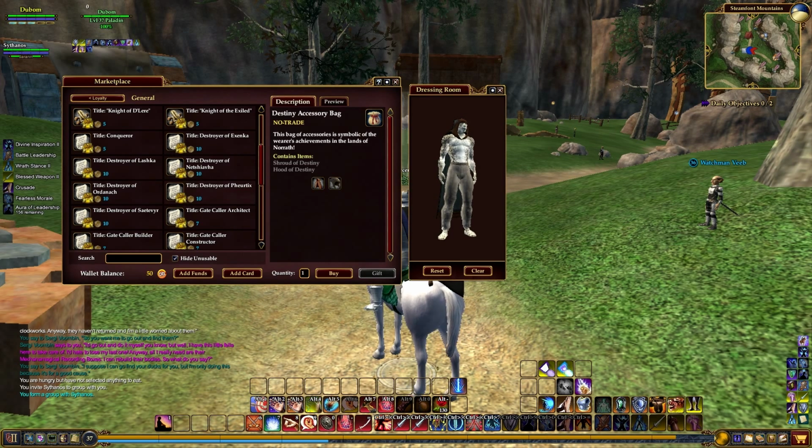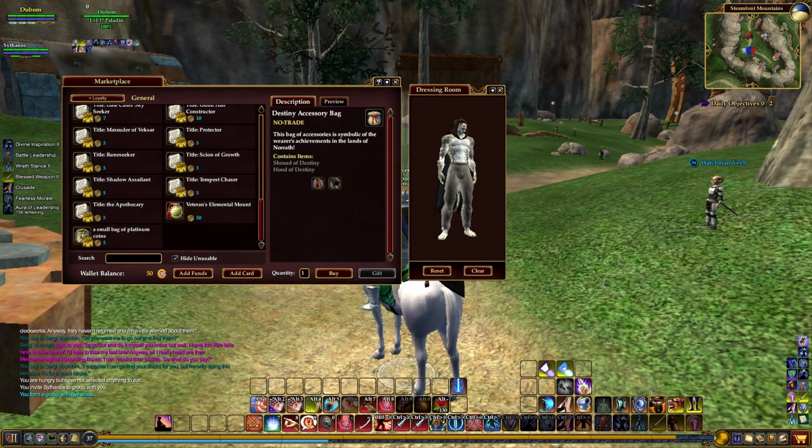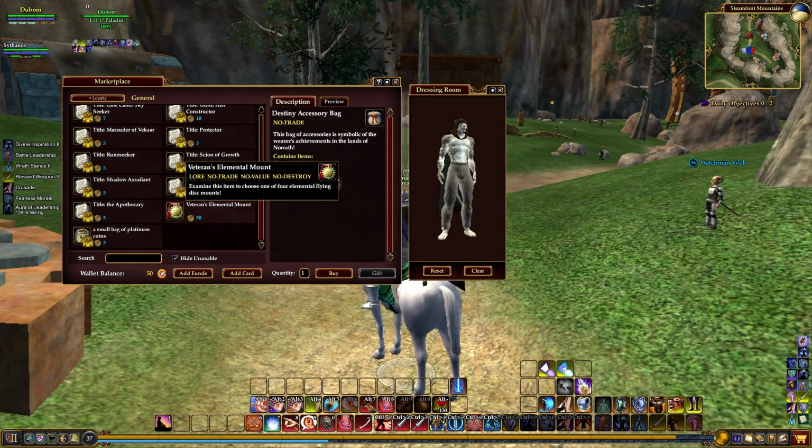I mean, you look at some of the titles that you can get, Destroyer and Gatecaller and stuff like that. Those are pretty cheap, but there's some other ones on here that are kind of expensive, like the Veteran Elemental Mount, which, examine this item to choose one of the 4 elemental flying disc mounts, and that's 50 coins right there. So if you had 7 characters, and depending on the classes you have, you might be able to get through some easier, quicker than others.